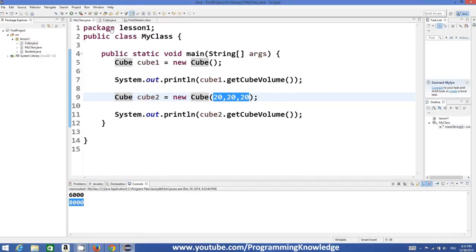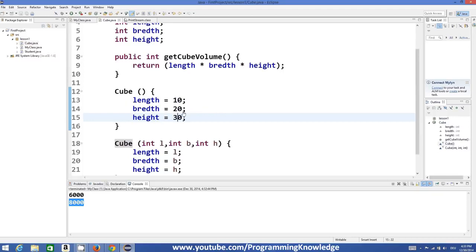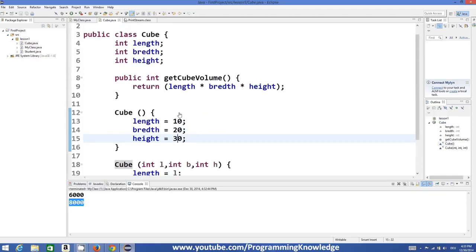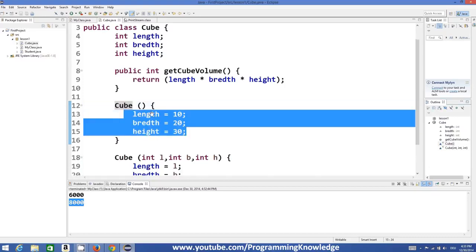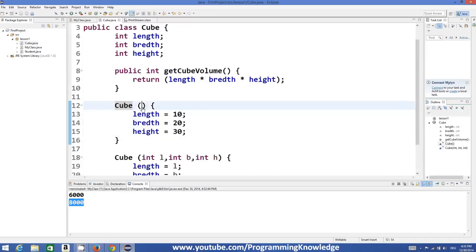So this is all about constructors. Once again, let me review what constructors are. Constructors are member methods in a class which have exactly the same name as your class. A constructor never returns any value. A constructor can take parameters, or not; it's totally up to you if you want to provide any parameter to a constructor.